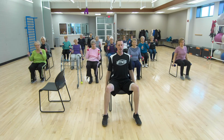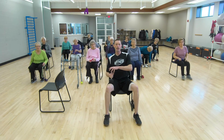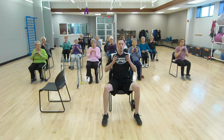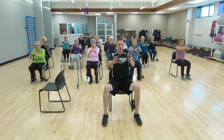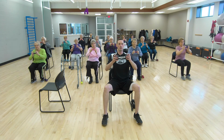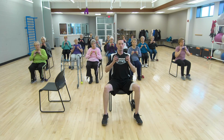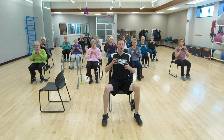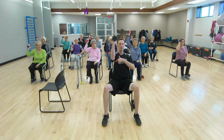Again, set those weights. One weight to the floor. We're going to grab that weight end over end. Have it at chest level. Squeeze the shoulder blades back behind. We're going to extend the weight out front. Take that breath in. Exhale. Bring the weight towards the chest. One more time, extend those hands out front. Exhale. Good.